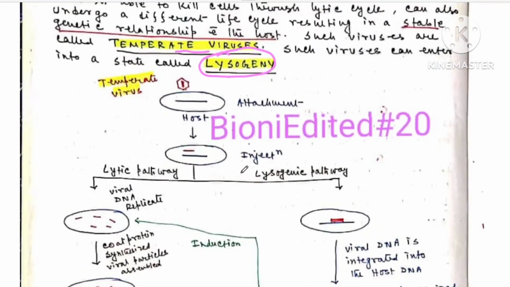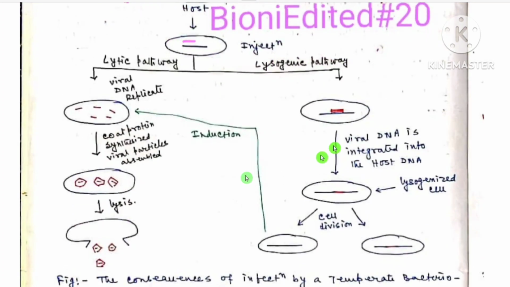How is this lysogeny performed? This is a temperate phage, and you can see this is the capsid or the head, and inside the head their genetic material, the DNA, is present. Then they penetrate their genetic material inside the host cell. This is the host cell DNA, and this is the viral or bacteriophage DNA. After entering the host cell in the lysogenic cycle, this DNA will be incorporated into the bacterial DNA, and this special structure is known as prophage.